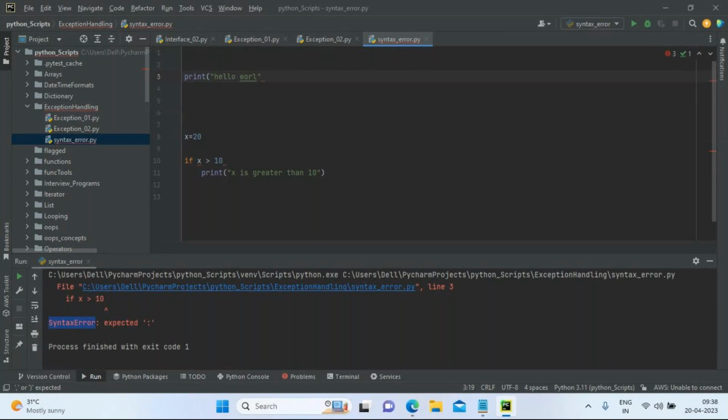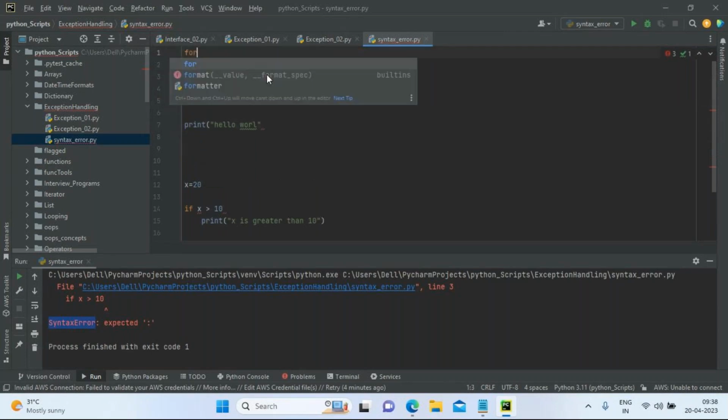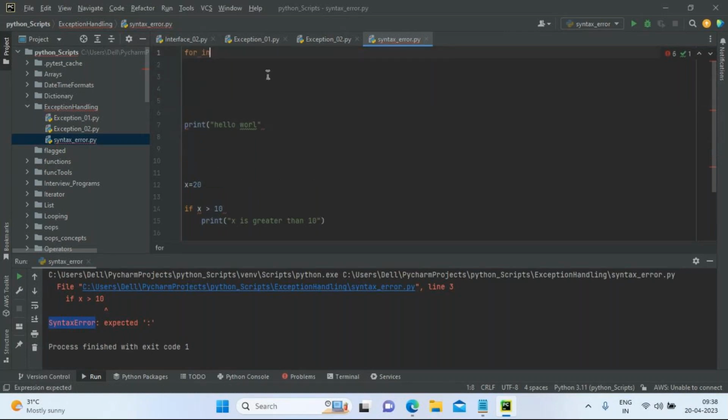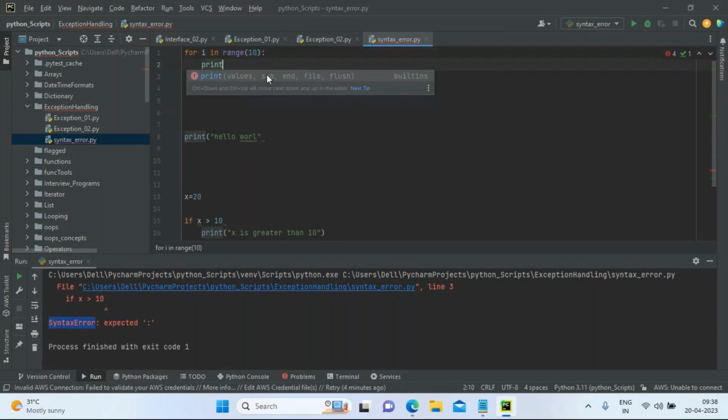And then I'm going to show one more example. I'm going to have a for loop: for i in range 10, then print I. Now where is the syntax error? Look at the top of the code.